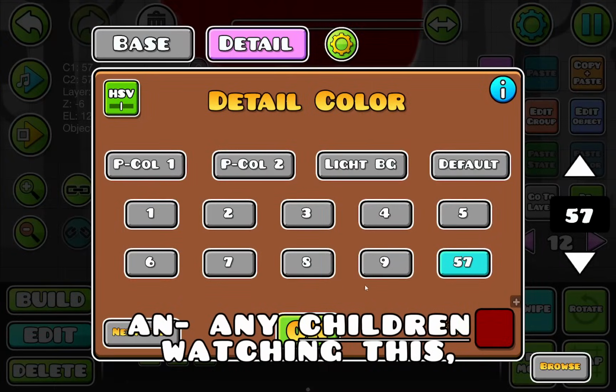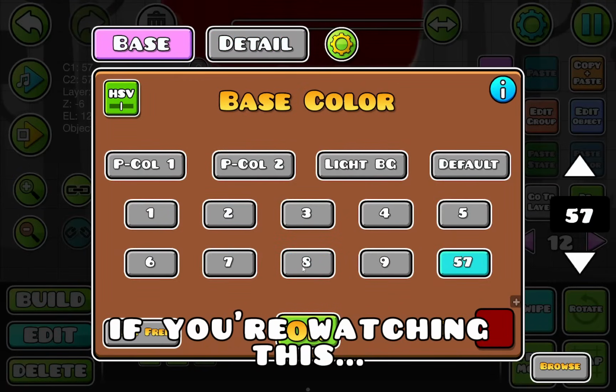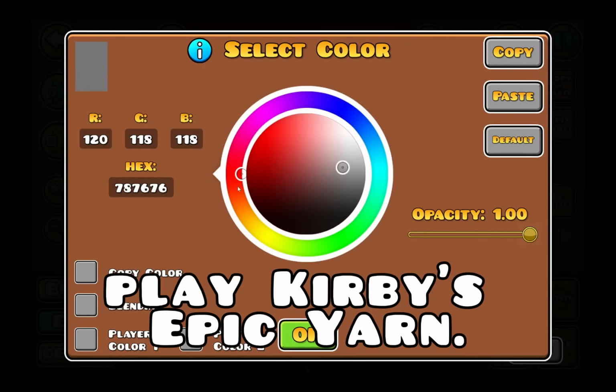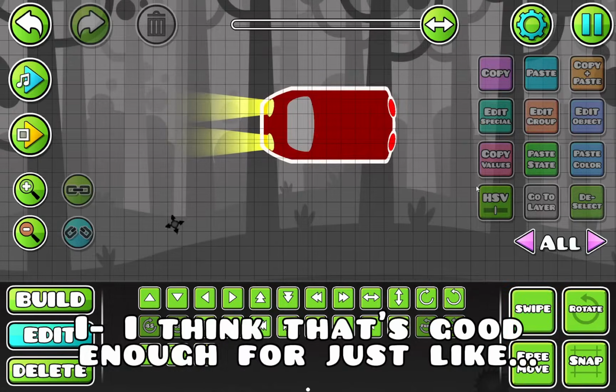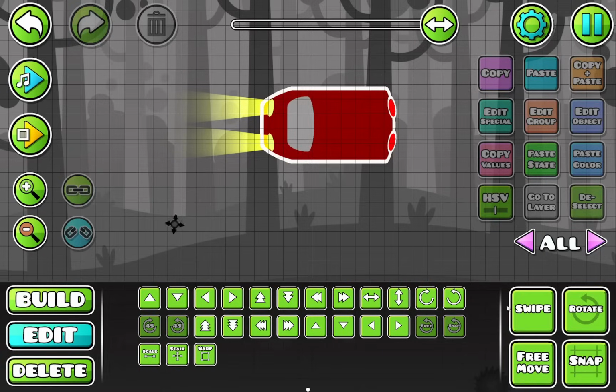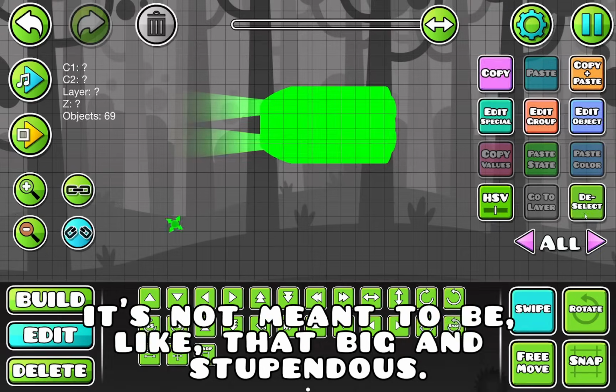So children, and any children watching this, play Kirby's Epic Yarn. Trust me, just do it. And I think that's good enough for just a standard card. It's not meant to be that big and stupendous.